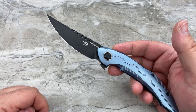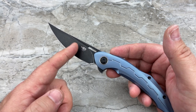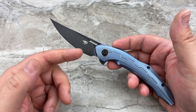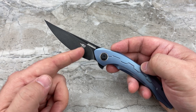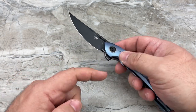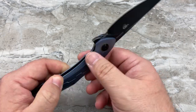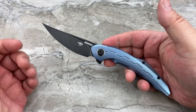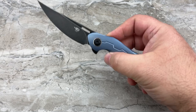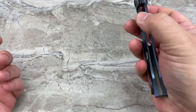If there's anything I would want to change, I think with this color combo I would have really enjoyed a satin, vapor blasted, or bead blasted blade instead of black — that's just a personal preference. I've also never really been a fan of the size of Bestech's logo, and the placement on this blade I'm not in favor of. I wish it was further back into the plunge, or on the pocket clip, or inside the back spacer. Because this knife looks so much like a custom that the logo really makes it feel production. But I really can't complain.